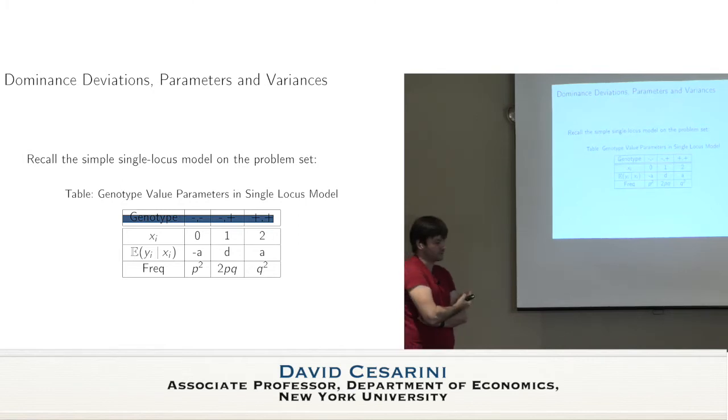And so the reason we've had you take a look at a single locus model is that a lot of the insights from the single locus model, for example, about the resemblance in different types of relatives, generalize to multiple loci, and that's going to be a really important point that we'll talk about at length. And the second reason is I want to try to clarify some terminological issues that I was confused by for a very long time. I hope I understand it now. And I think a lot of it boils down to the failure to clearly distinguish what we call dominance deviations, the dominance parameter, little d, and the proportion of variance explained by dominance deviations.